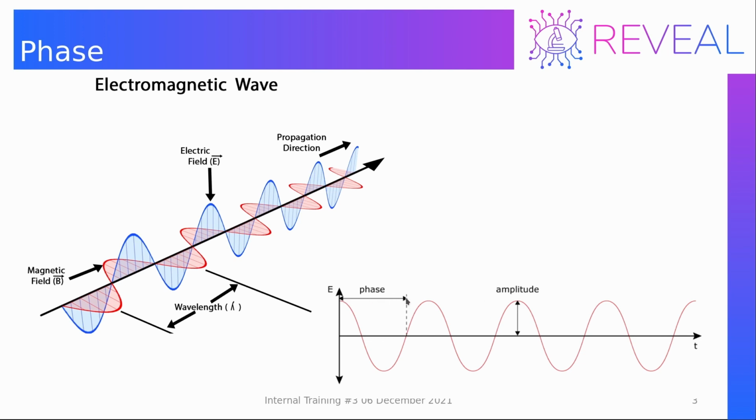And there is also the phase, and the phase describes the delay of the wave with respect to some arbitrarily chosen starting point. So if I now take another sine wave, this is the electric component, and shift it to the right with respect to this red sine wave that you can see here, so it would go like that, then it would be shifted to the right, which means that the phase of the red wave would be delayed with respect to this new wave.